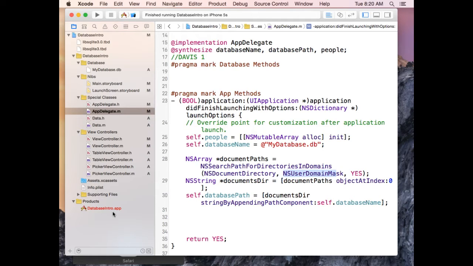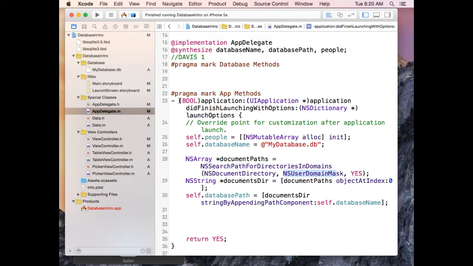This is what we're going to do here, check to see if this file already exists. If it doesn't, copy it, or basically pull it out of our downloaded app file, and place it into some place on the file system we can work with. So essentially we'll have two copies of this file: one built into our app file, and one on our file system, and that's the one we'll work with.